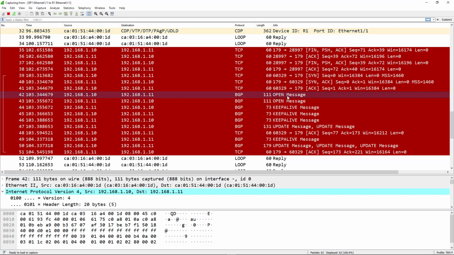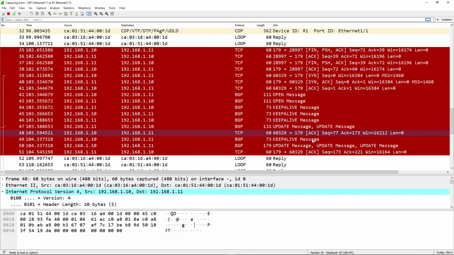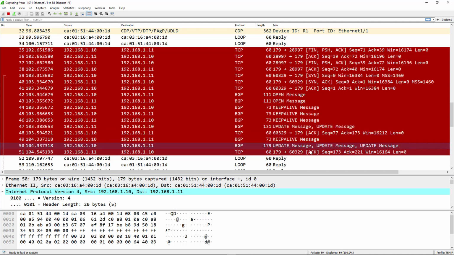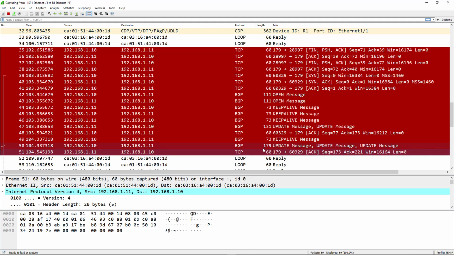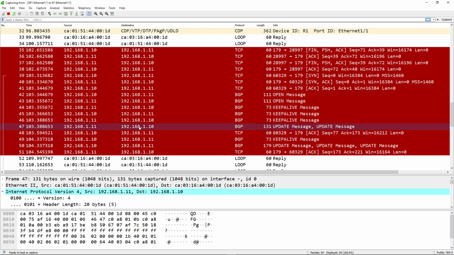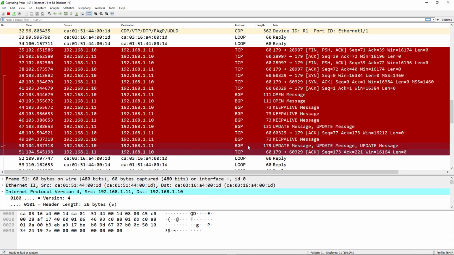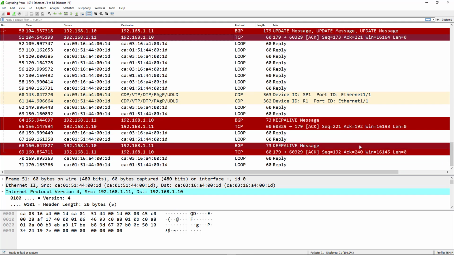This is the open message saying, okay, now we're going to start the BGP application. We're going to send an update to send information. This is an acknowledgement to the update. Here's another update. This is the acknowledgement. So this is the update from 1.11 to 1.10. This is the update from 1.10 to 1.11, and so on. So it's a really simple protocol from a communication perspective. Once we've done the updates, from that point forward we're just sending our keep alives every 60 seconds or so to maintain that session.